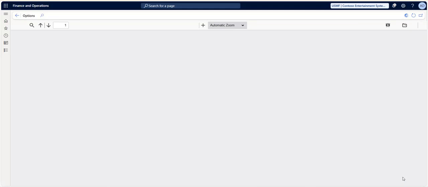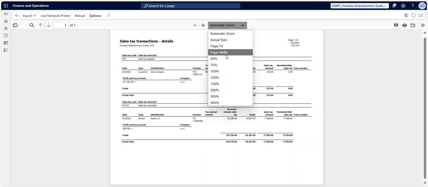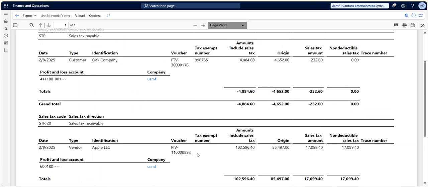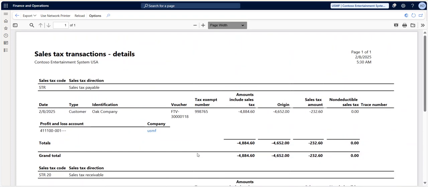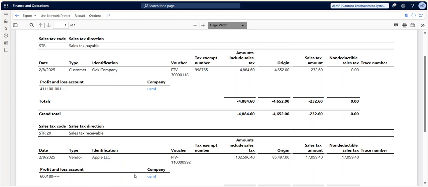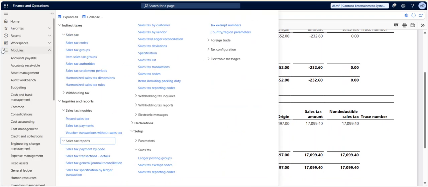Each and every piece of information will be populated. Now you can see we have two transactions from 1st January to today, one is the customer transaction and the other is the vendor transaction. Similarly, if I run for prior periods, it will show the prior period.